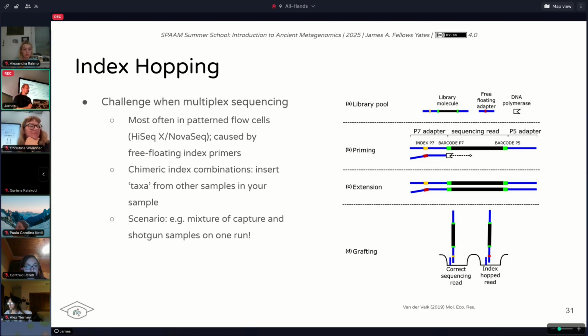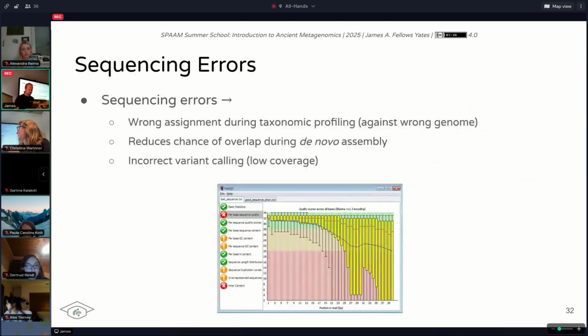We had lots of problems in ancient DNA where we were trying to sequence lots of ancient DNA samples, and suddenly we had lots of ancient COVID or SARS-CoV-2 genomes, because there were lots of high quality genomes being sequenced on the same sequencing run. Because of index hopping, molecules from the SARS-CoV-2 sequencing libraries were being accidentally given these adapter sequences of the ancient samples. So we know that SARS-CoV-2 is a more recent thing, so this is something to be careful of.